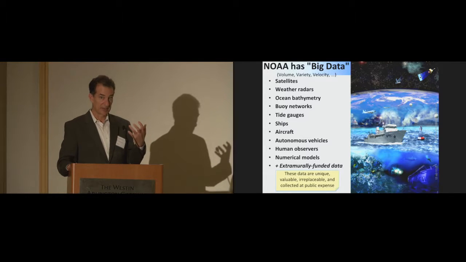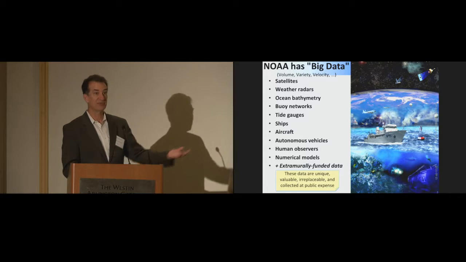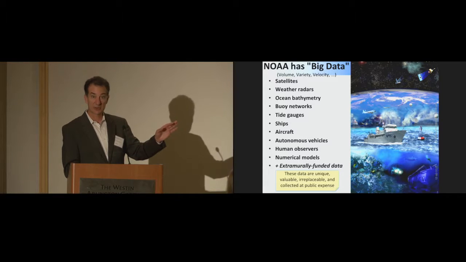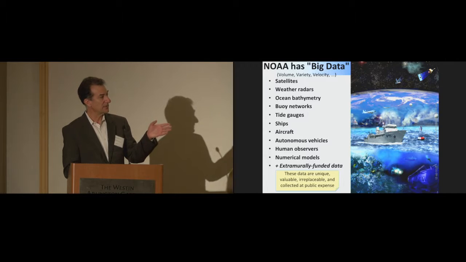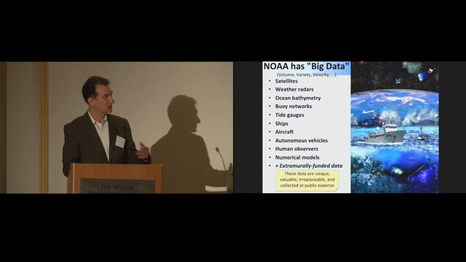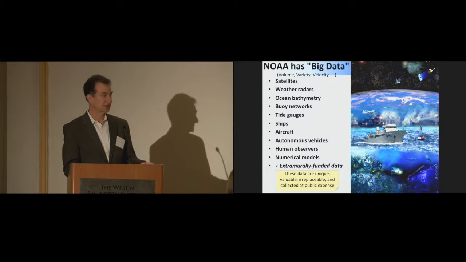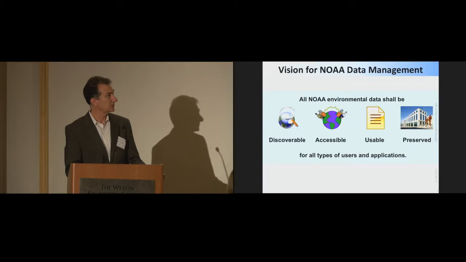Some data are not collected by observing systems or sensors, but by humans with clipboards, counting how many fish were caught by fisheries vessels and making sure we're not overfishing, or scuba diving and looking at coral reefs and things like that. A ton of numerical models, like the ones that were forecasting the path of the recent hurricanes and today's weather and so forth, and some extramurally funded data. I think most of our funding goes for internal data production, but some goes for extramural data. And in any case, the data tend to be unique, valuable, costly to collect, irreplaceable, you can't go back and remeasure, and of course collected at taxpayer expense, so we would like them to be publicly accessible.